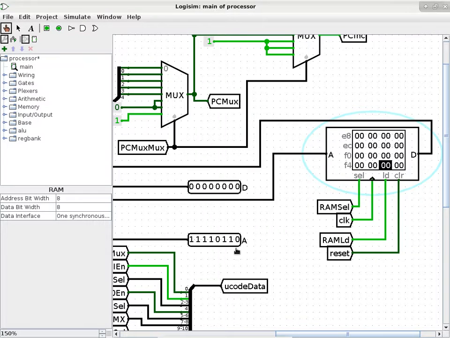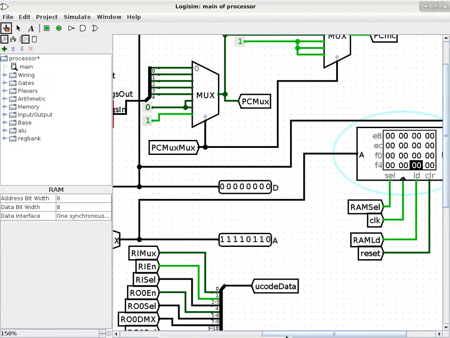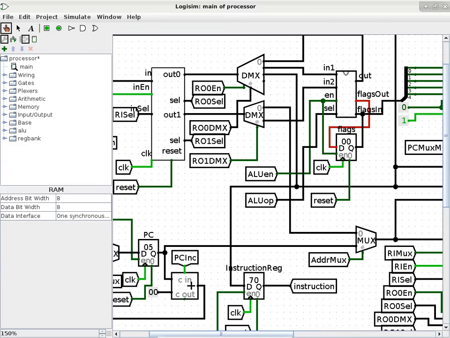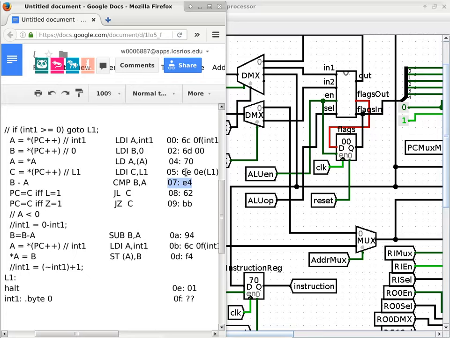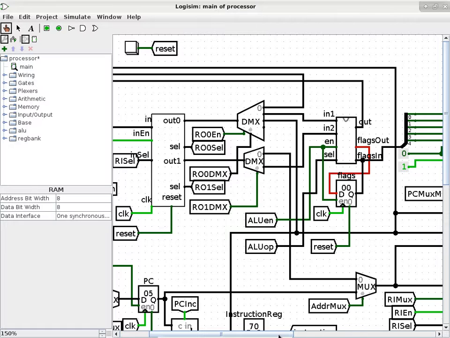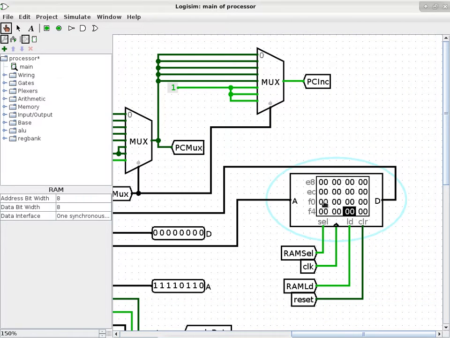Okay, let's double check everything. The program counter is a 05. The instruction register is a 70. But 05 is supposed to have an opcode of 6E and not a 70. Okay. Let's reset this. Load image.